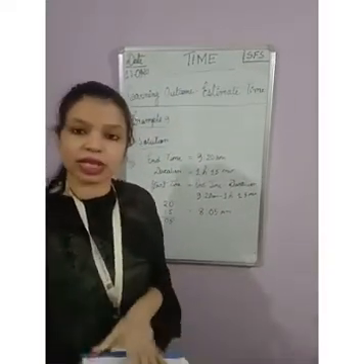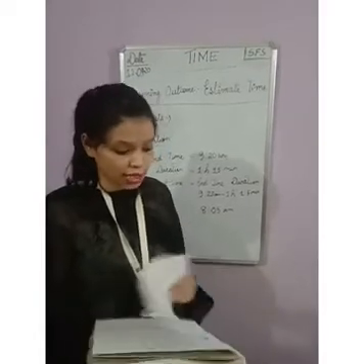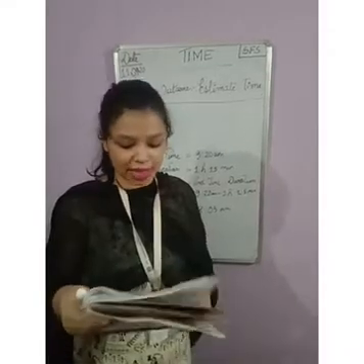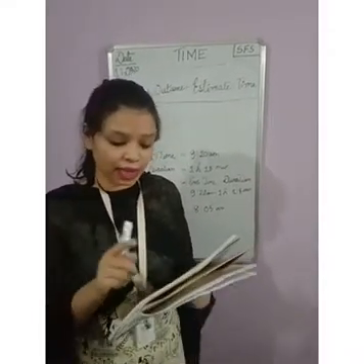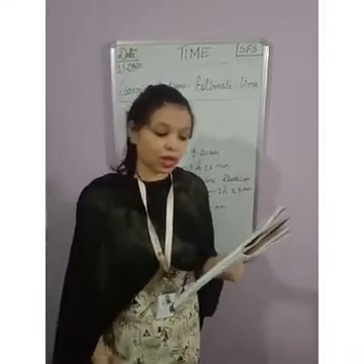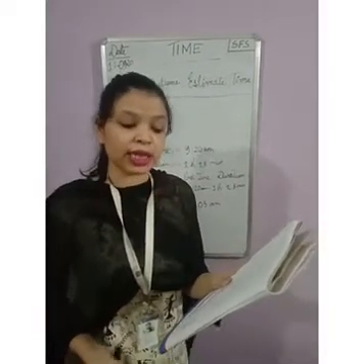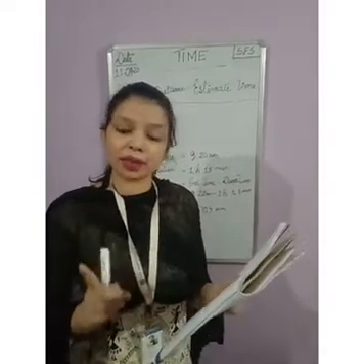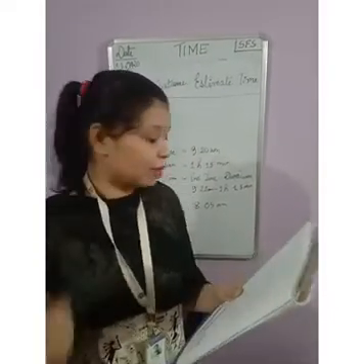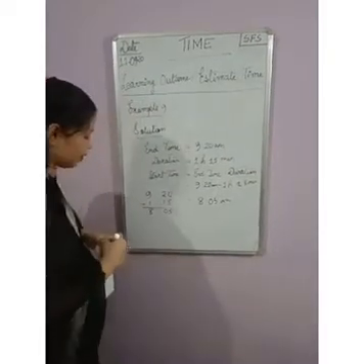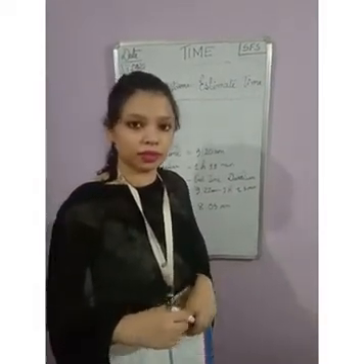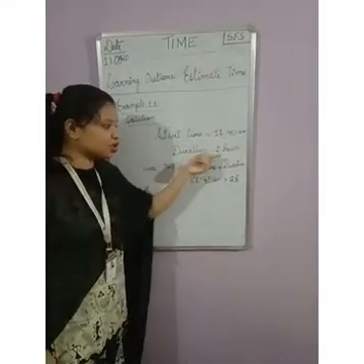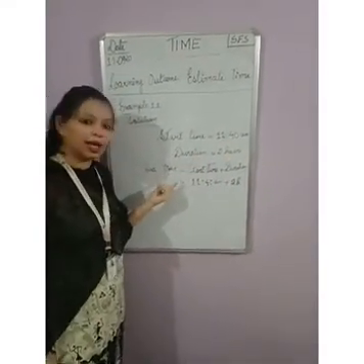Okay children. So this is the question. The next question is example 11. Three questions I have done regarding end time, start time and duration. The next is example 11. On a sports day at a school, the indoor games competition begins at 11:40 AM. If the competition goes for 2 hours, at what time will it end? Example 11. The start time is 11:40 AM. The duration is 2 hours. Then we have to find the end time.